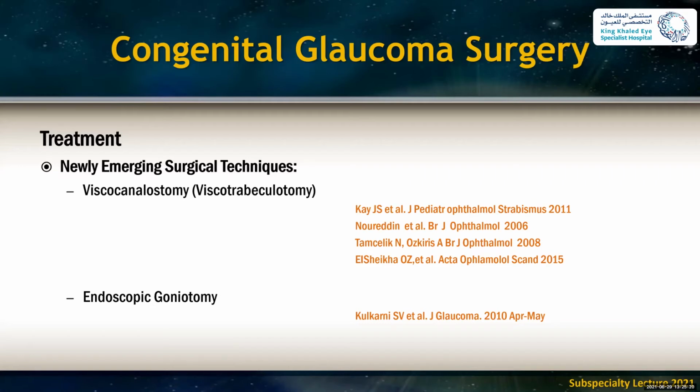But again, I believe the pathology is not just to cut a membrane in front, or what is supposed to be a membrane in front of Schlemm's canal, the trabecular meshwork. Then the sclerectomy, we'll talk about it more, which is now evolving in Europe, Asia, and in the Middle East.